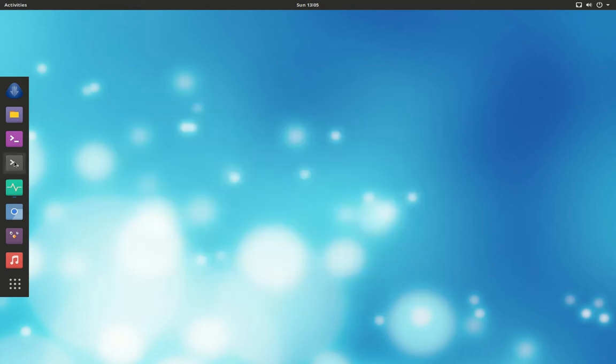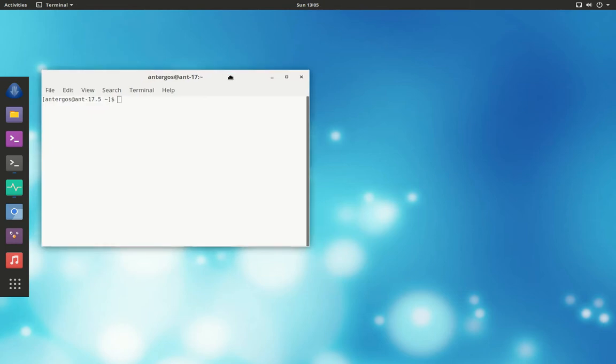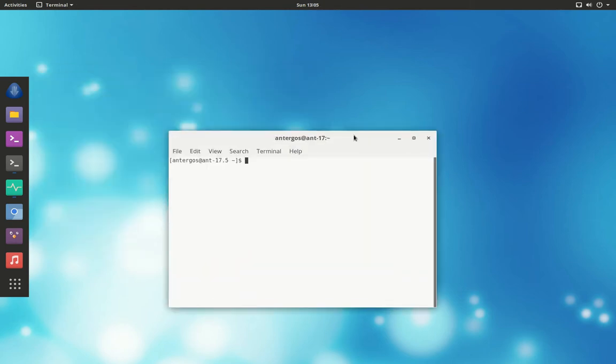The versioning of this one is actually version 17.5, but at the same time, Antergos does use something called a rolling release. So it's always just constantly upgrading, and as you can see with any real rolling release, it's got the latest and greatest Linux kernel there, 4.10 point something, which is really nice to see. And it's also nice to see this command actually show you the version of an operating system as well, which isn't usually the case there.